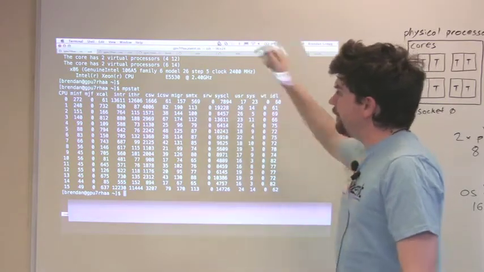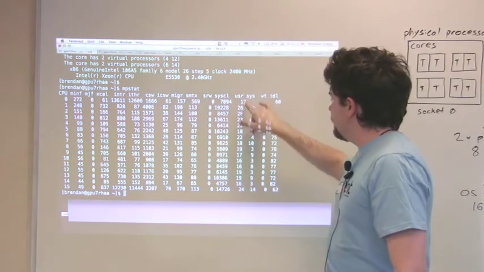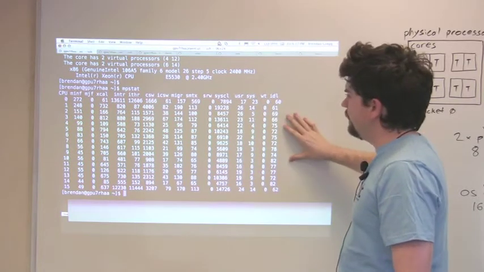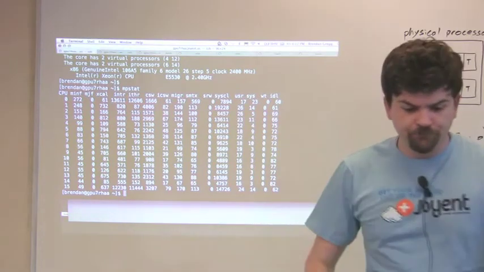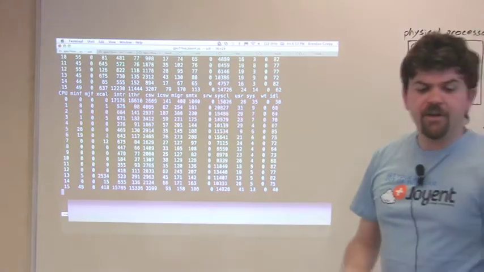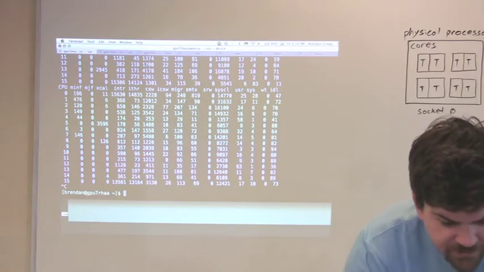That's what the columns mean. The main thing, apart from looking for high rates of cross calls and spins, and also you can see how utilized the CPUs are, the other thing I'm looking for is to see how balanced the CPUs are. So here I've run mpstat 1, so I'll print out output every second. And I've just caught something interesting. I'll control C.